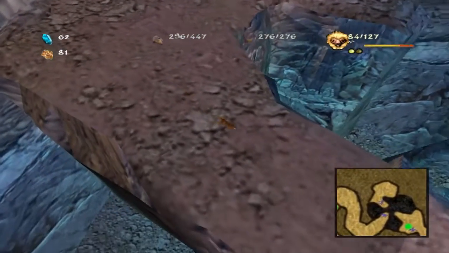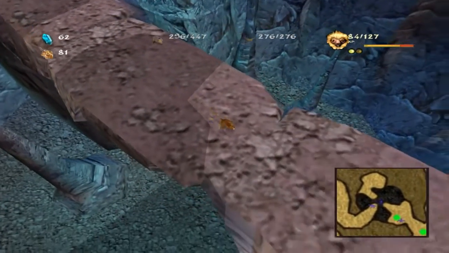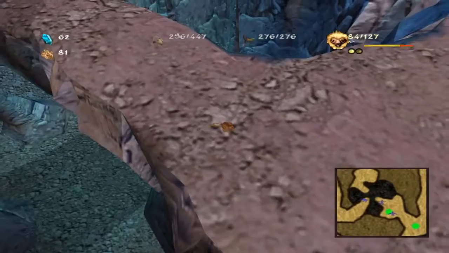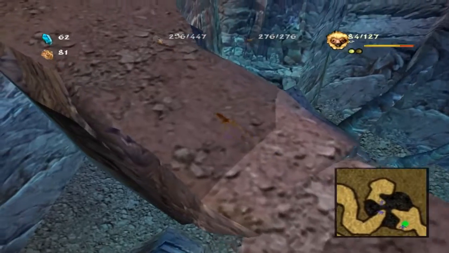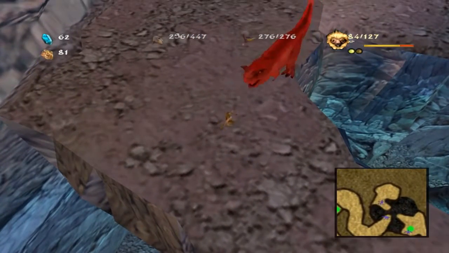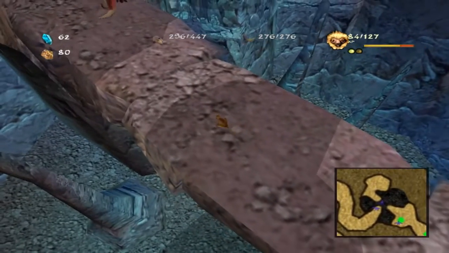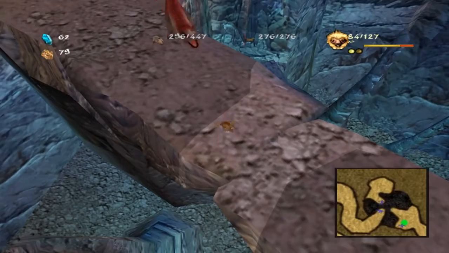Oh shit, he's already there. Yeah, come here, you little boy. Come here. Come towards Papa. Oh, I ruined the moment, I think. Come on, Carnotaurus. Come on. You want this little shit, do you? Oh, no. Come on. Come on. Come here.